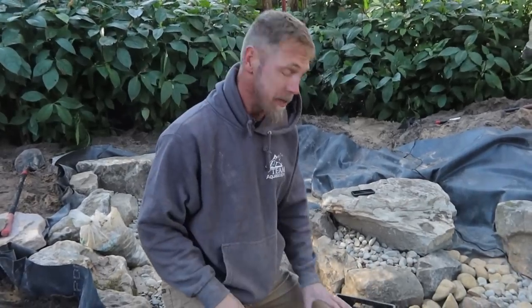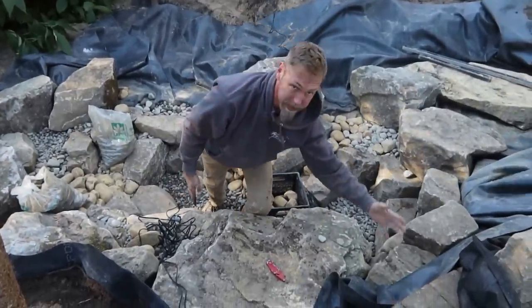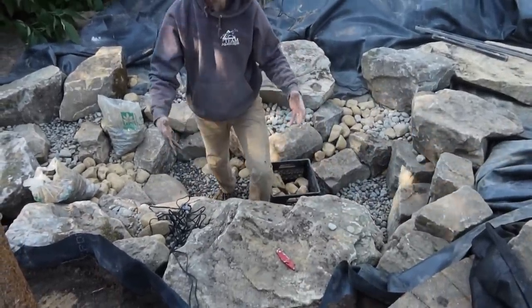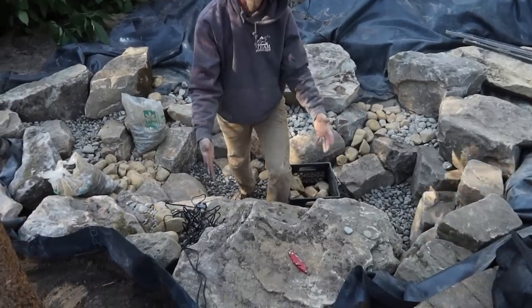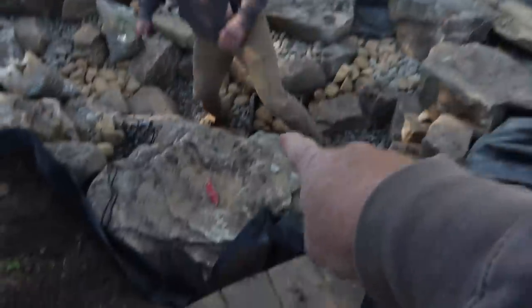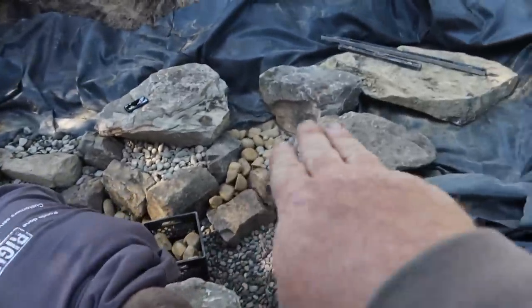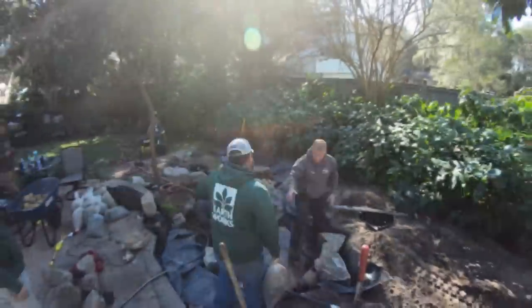What's also nice about these is these big stones will also act as destination rocks. When you have a rock this size next to one that's this size and this size, your natural reaction is going to be to want to come landing here, not on these small ones off to the side. Again, going back to those destination boulders. We've got a big one here. Here's a nice big one. We got some big ones in there, and then we'll do little landslides in between.